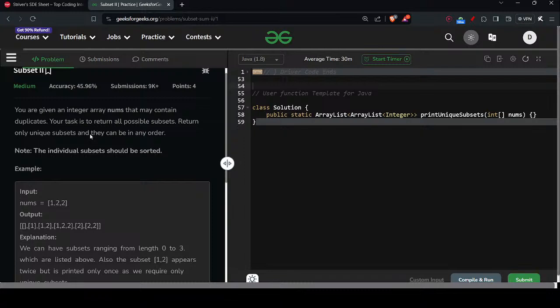Your task is to return all possible subsets, but return only those that are unique.